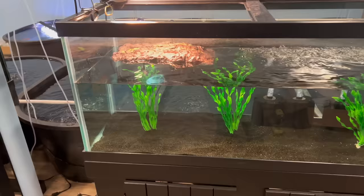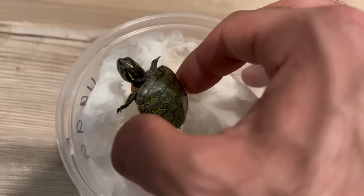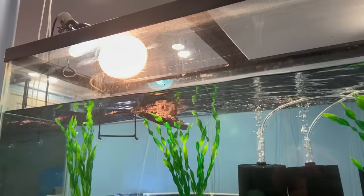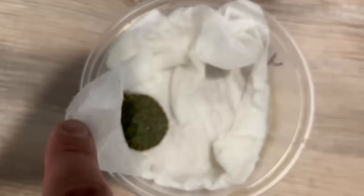Okay, guys, we got the turtles, but we do have a little bit of a problem. So Ryan from the pet store told me that little guys like this can sometimes drown if the water's a little too deep. And I really would not want that. There's no reason to use my 75-gallon if I'm gonna make it as shallow as possible, because it's the same square footage as the 60-gallon. So at least while these guys are tiny and the water needs to be a little more shallow, I'm going to be having them in my 60-gallon. So I got to get the 60-gallon tank ready for them.